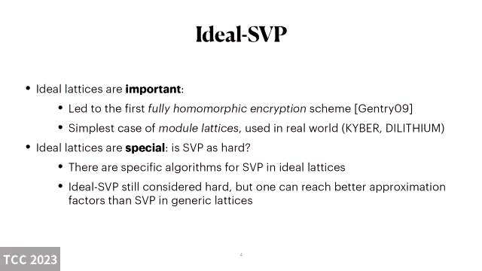And this should raise some concern. Is SVP still hard in ideal lattices? Because now you've added all this extra structure and you may be concerned about making the problem simpler. And indeed, there are specific algorithms for SVP in ideal lattices that don't work generically. Still, ideal SVP is considered hard because even though we have better algorithms, they don't completely solve the problem. All they can do is reach slightly better approximation factors than we can do in generic lattices.